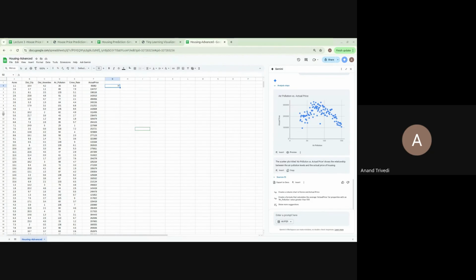So you can just take the help of Gemini and everything, and Gemini can help you in writing all of these formulas and all of those functions. It will be pretty easy actually. And I will share this whole script with you, so that if you want to modify the script you can do that, or else you can use the extension that I told you. Even if you are not able to do it, that is okay. Just doing it for the first 5 columns will also work, right? Just because that will give you an idea of what it is working on. Just doing it for the first 5 columns will do the job.